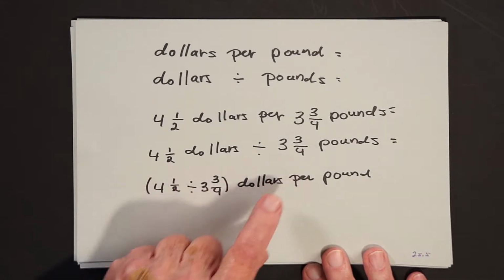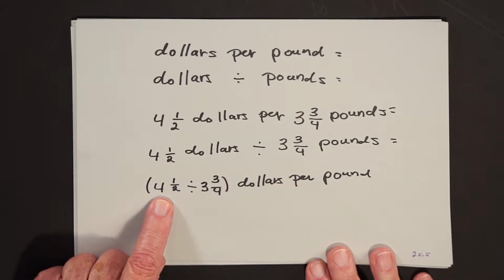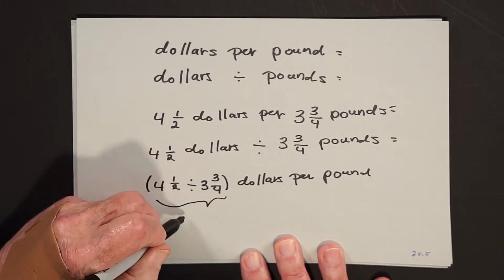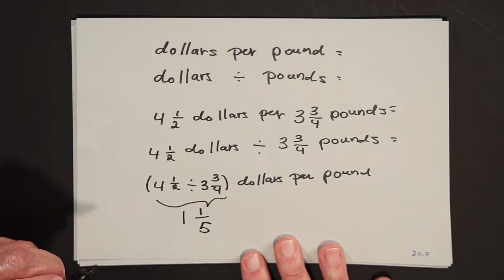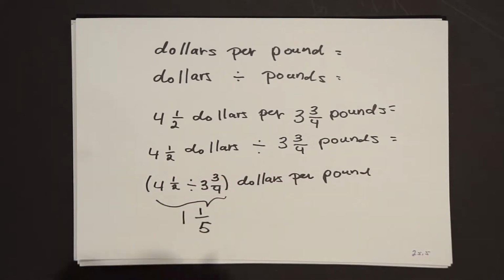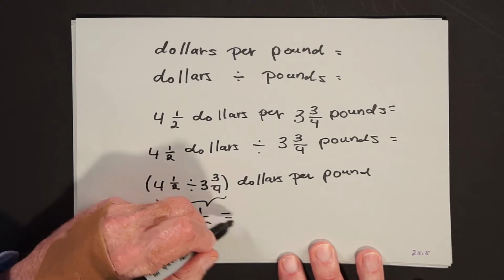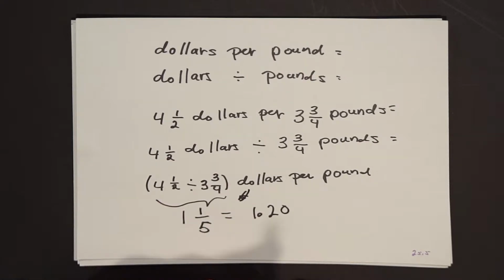How do you divide 2 quantities? You divide the 2 adjectives. See, 4.5 divided by 3 3/4. That was the problem that we started with, where we already know that answer, and the unit is dollars per pound. And since a dollar is 100 cents, I guess we can say that this is $1.20 per pound.